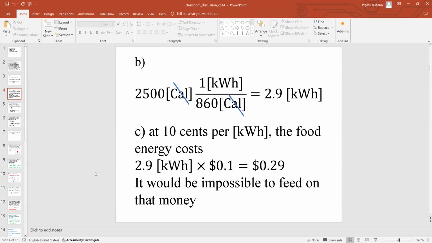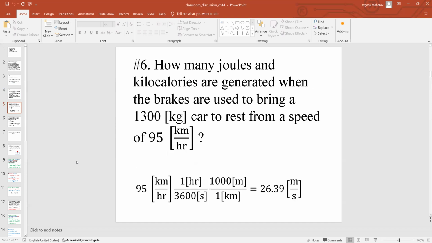You can see that there's no way to just charge yourself through the power outlet like a robot and be fine with that for the day. You need to pay a lot more for the food that you consume. Okay, that was some fun stuff. On to the real physics world.